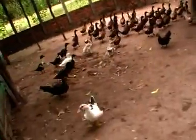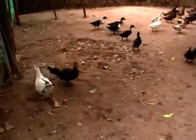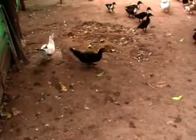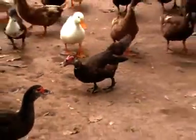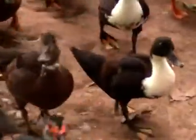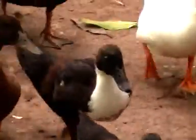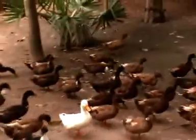I've had 5 Muscovies. Here's, let's see, she's the mother right here. That's a mother Muscovy. There's a father Muscovy, and there are babies right here. See the ones with the white right there? This one, that one. There's the other one, and there's 2 over there. And I have a lot of drakes in here.